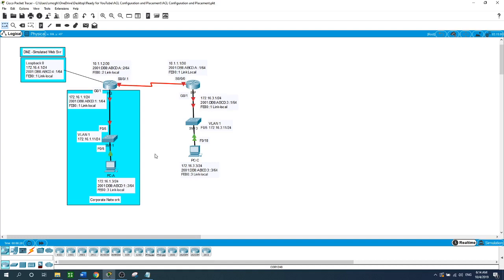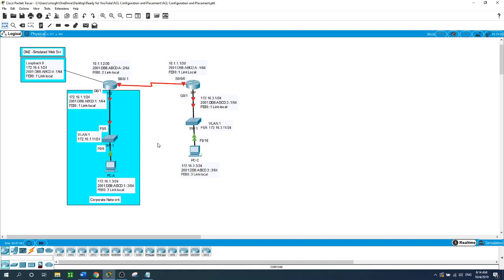Now we have access control list 102. This is used to limit the traffic into the corporate network and only allow responses to requests that originated from within the corporate network. So it will send a request, and only anything originated from this network is allowed back into the network. This includes TCP-based requests from internal hosts such as web and FTP.